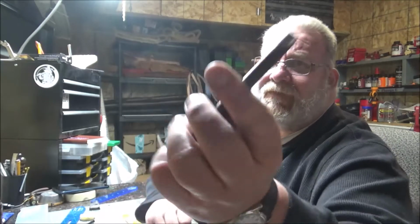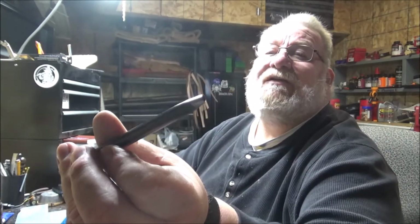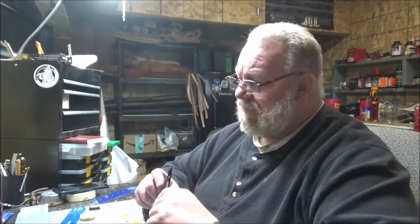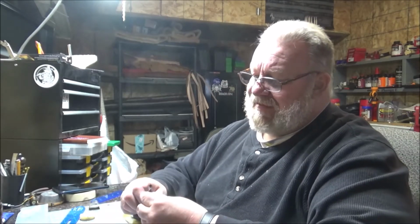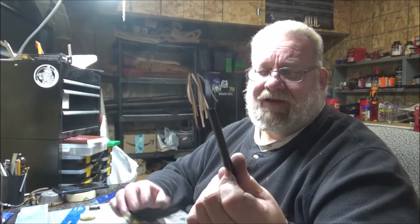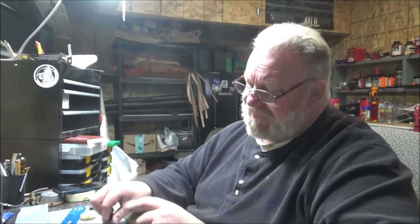It's thick. It is really thick. This one I've been working on for a little while. It's starting to come out. I start out with 220 grit. I still have to do this one. I don't use this size very often. This is mostly for when you're dealing with a 3/4 inch buckle. But I need to get one that's a little bit bigger, because every now and again I'll do a tool belt or something where I'm using a 2-inch buckle. So I need something a little bit bigger.